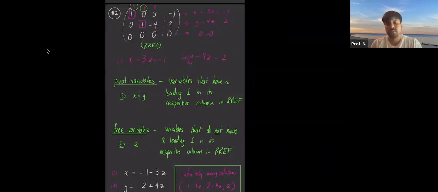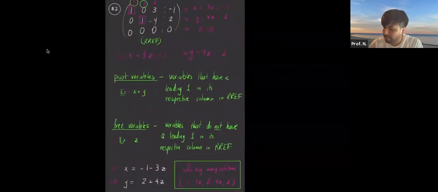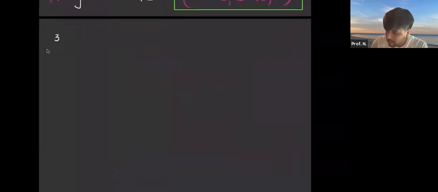Okay, so it actually gets more interesting. Row reduced echelon form becomes more pivotal, for lack of a better term, when things don't work out the way we think they're going to work out. When we have situations like this. Okay. All right, I'll give you one more. What if I have a matrix like this?